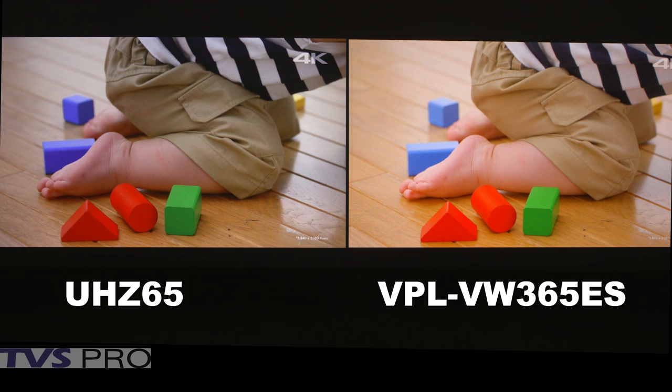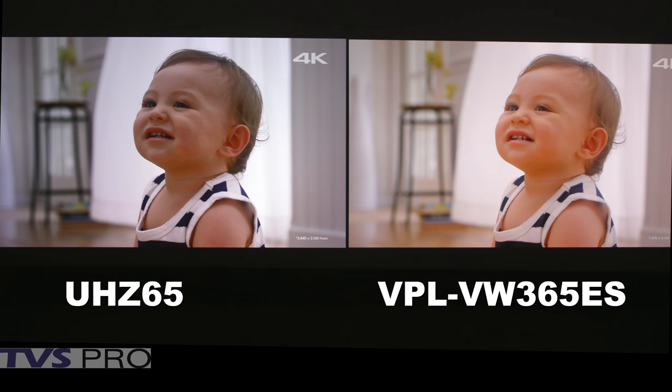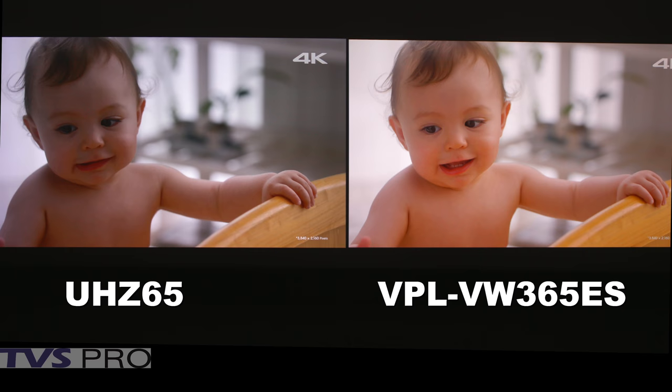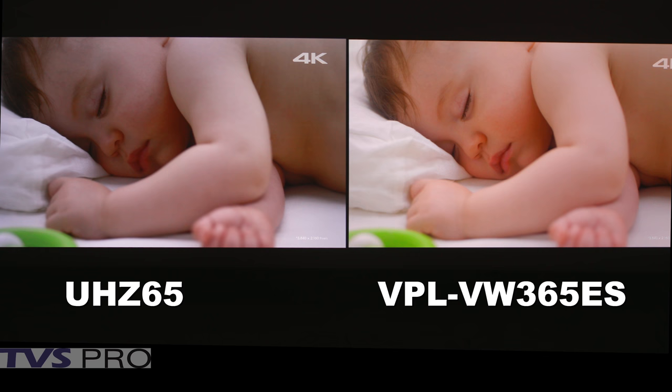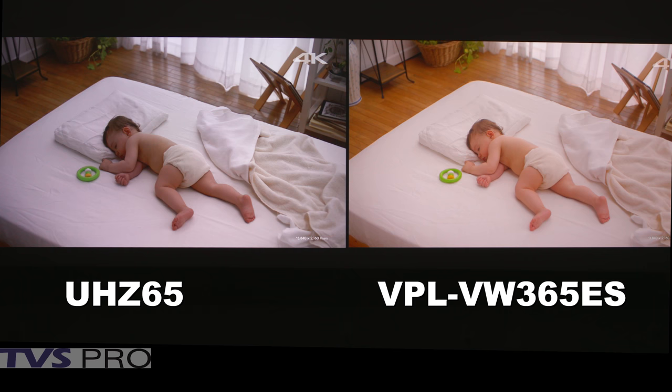Here we're looking at color and specifically skin tones. You should be able to notice the reds are different, the blues are slightly different, and the yellows are different. They're both great pictures — both very bright home theater projectors. The Sony is in its bright mode and the Optima at 100%. You can adjust the laser from 100% to 50%, and it depends on the scene as to which one looks brighter. But in terms of measurement, the Optima is a little bit brighter. Because of sequential color that DLP uses, the Sony color is a little bit different. They're both very good — it just depends on what you're looking for.